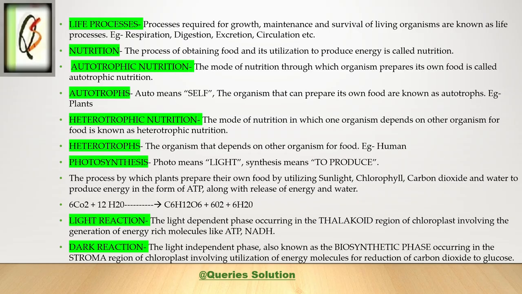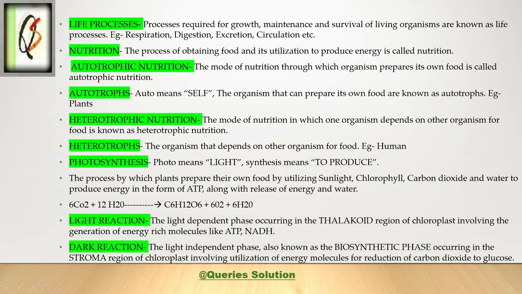And all the important processes that we have talked about in this chapter completely, like the concept of digestion, respiration, excretion or circulation, all are the different examples of various life processes that are important for the body to happen. So in this chapter, the very first concept we have studied is the definition of nutrition.